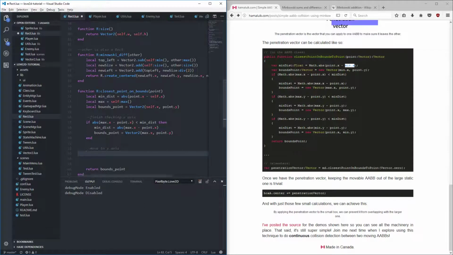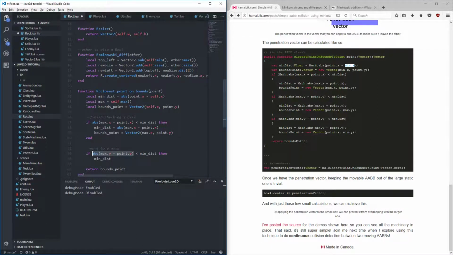So he's checking y, so he's saying if the absolute value of max.y minus that point.y is less than min distance, then he's going to say that min distance is equal to that.